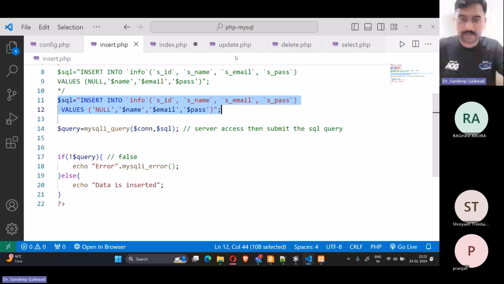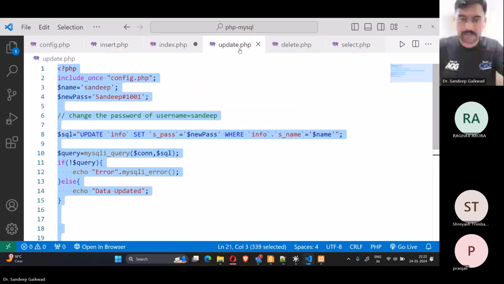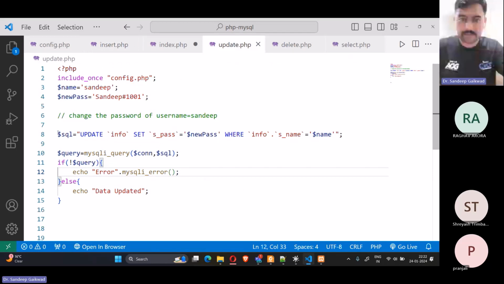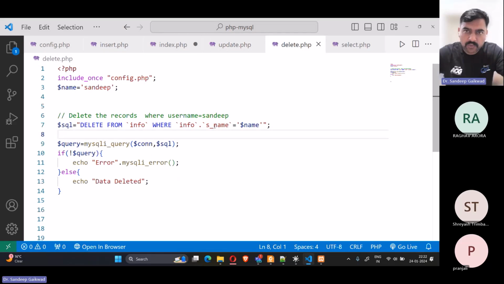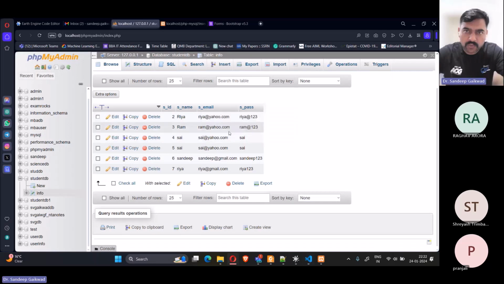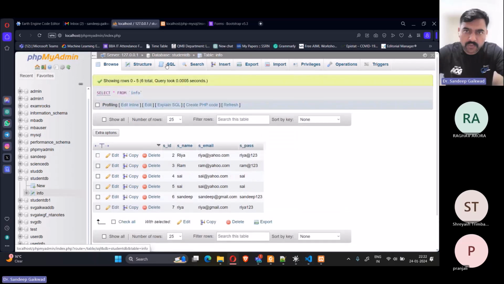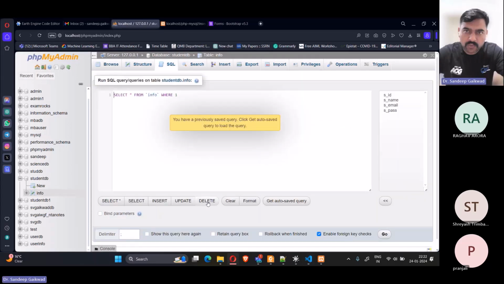Same if you want to update the data. You will get the query, and you can update it. And if you want to delete a record, then this query is available in the SQL section. Click on delete.